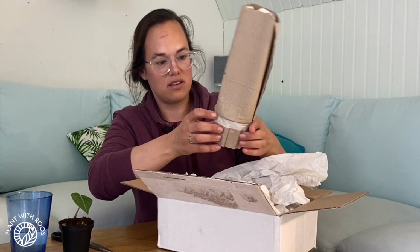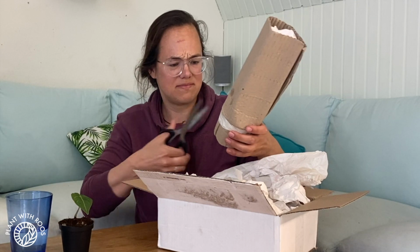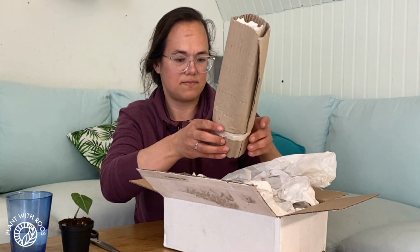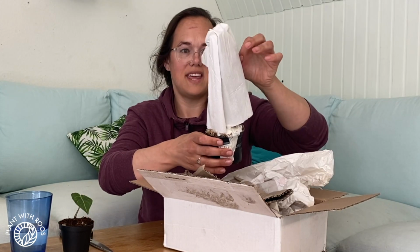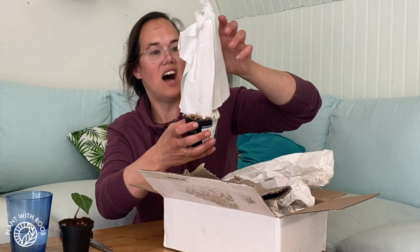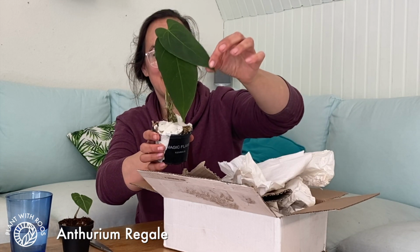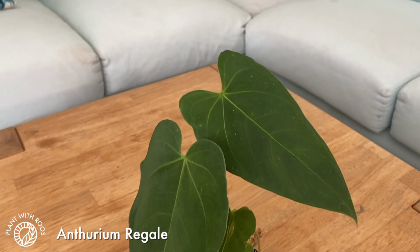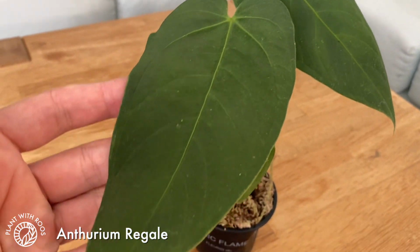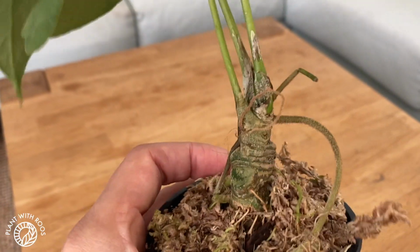And then the second one. Oh, this is loud. I'm sorry. It's actually very annoying for my head as well. There we go. Okay, the second one is a little bit bigger. This is Anthurium metallicum. Still very small, but the stem is quite chunky and it has more leaves than the other one. Ooh, it's very nice. I like it.